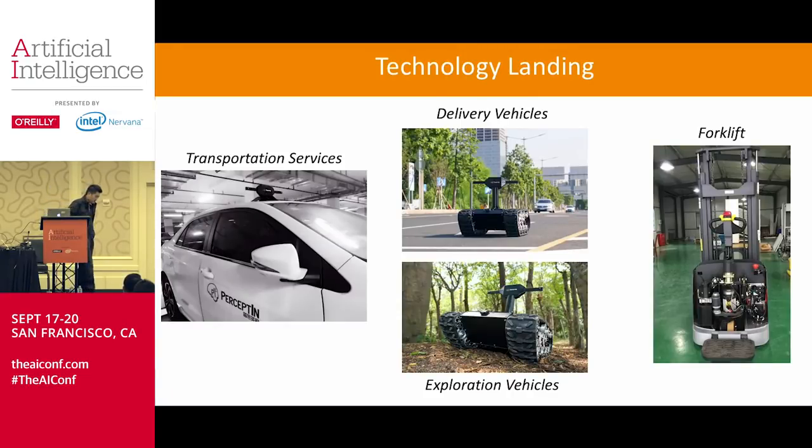So that's about the demo, but what about the market? What about technology landing? We have a lot of customers for different categories. The first one is transportation services. What I mean is I'm not going to put this thing on, say, a Mercedes and let it drive itself down Main Street. It's not going to work. We don't have enough sensors and computing power.